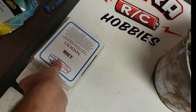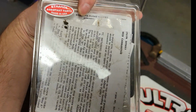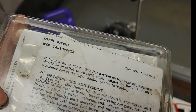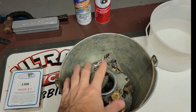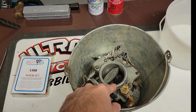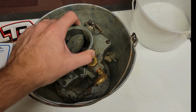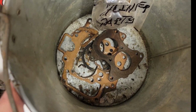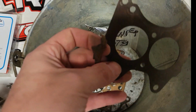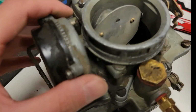First and foremost, here's the kit that I'm using to rebuild it. So this is for the Carter WD. Oh, it's got instructions. So I'm gonna set it all up. I don't know if I'm gonna do the setting up of it, because there's a couple guys in town here that are really good at this kind of thing. So I think I'm gonna let them take a stab at that, and I'll just do the rebuild. Ooh, she's heavy. So then there's the old gaskets. As you can see, some of them may be reused, well, maybe. They're trash. So here's what we gotta work with.